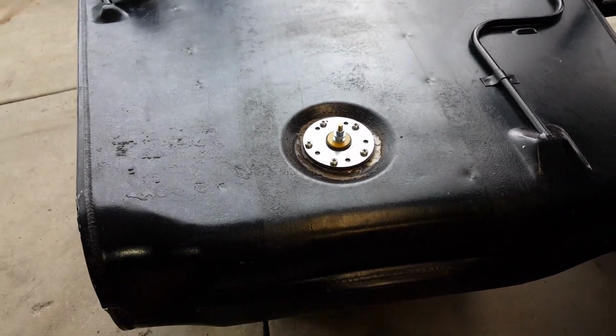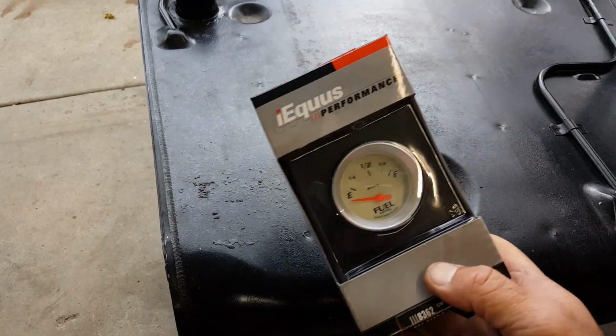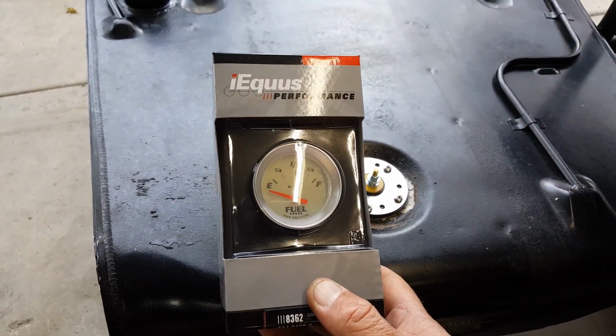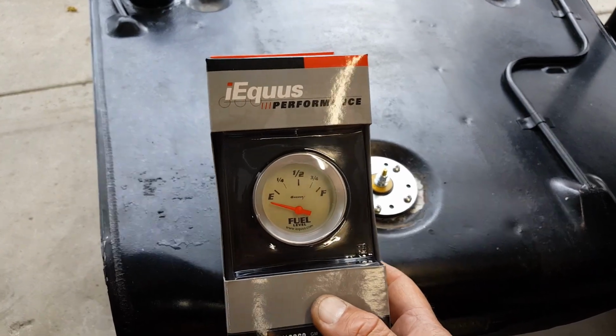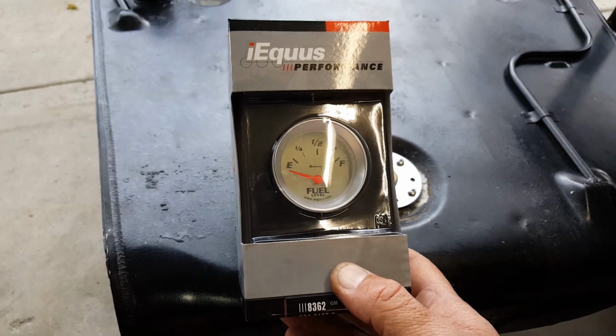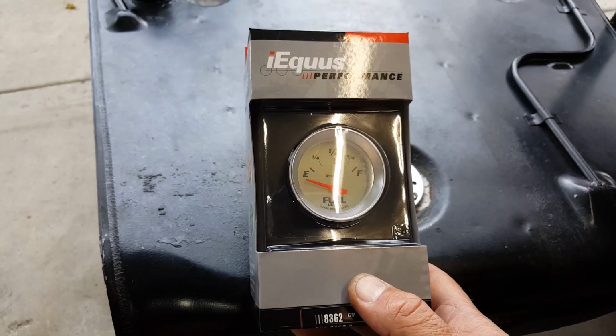Got the little Equus fuel gauge. That was only $25 or $26. So that's a 0 to 90 gauge and a 0 to 90 sending unit. We'll just put this in the dash and it will be good to go.